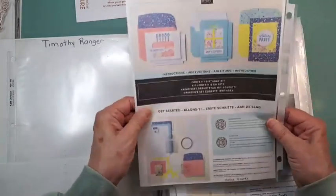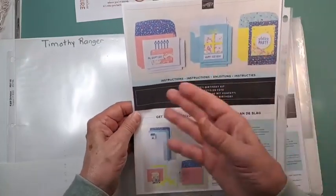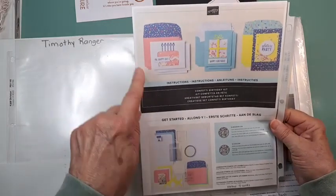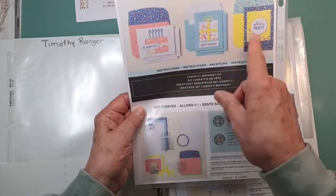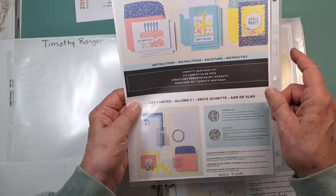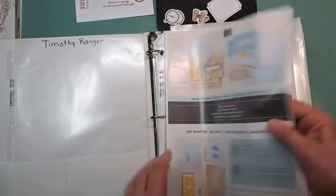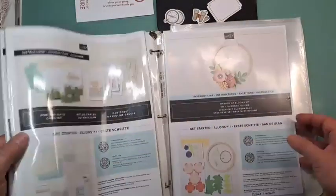And I don't think I got to show you this last month, because after this came in, I don't know that I really had the time to do this. From last month's, it was the Confetti Birthday Kit, and they're little shaker cards, okay? This makes 9 cards, 3 of each. So both of those you can find, along with others, like I have everything in here that is in there.